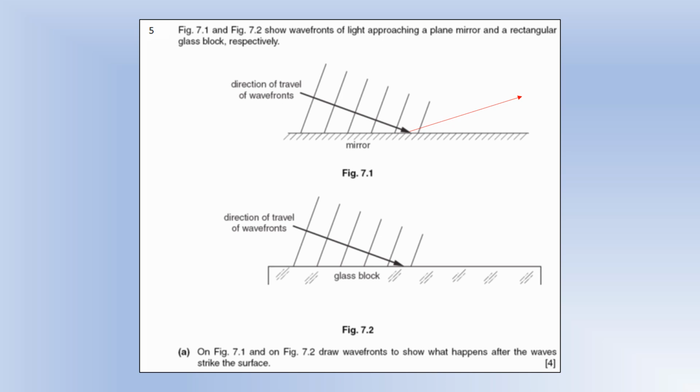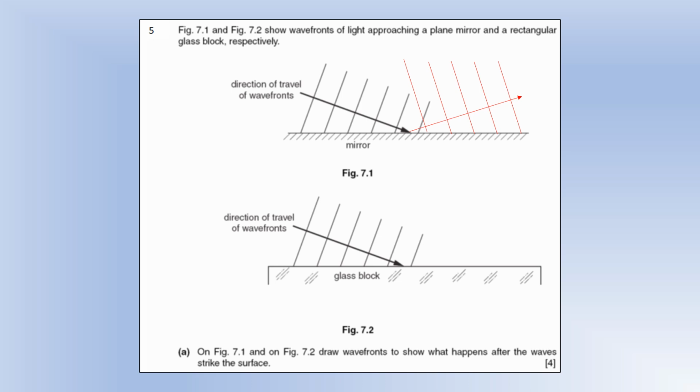So the first one is reflection. So I'm going to draw where the ray of light would go. So this is how Newton imagines light, the passage of particles, where we can see the angle of reflection equals the angle of incidence there. And the wavefronts are always perpendicular to those rays. And the key thing to convey here is the wavelength doesn't change during reflection. So those wavefronts should have a fixed distance between them.